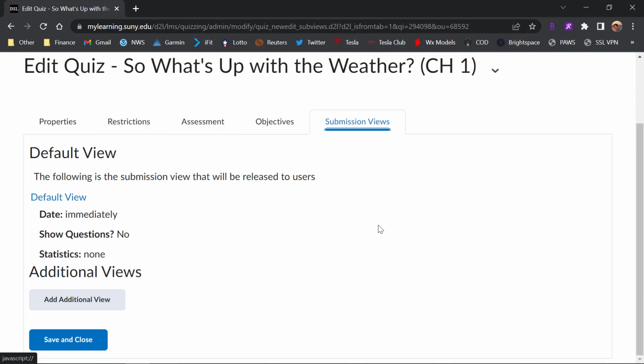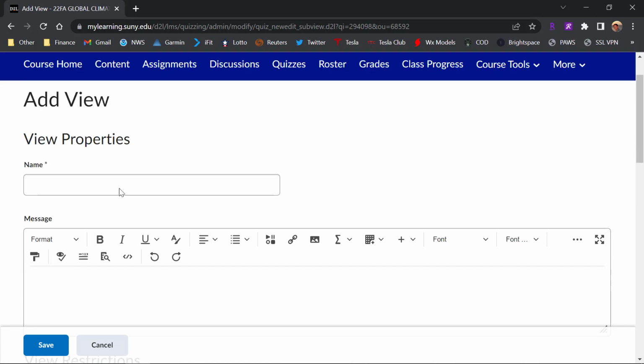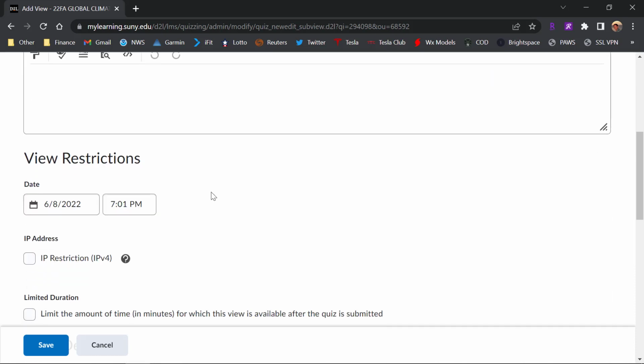The problem is, you would think the default view would change that status after the deadline to show the questions and the answers and the feedback and which ones they got right and wrong. But it doesn't, so you have to add an additional view, which I think again is an extra step. So you can call this whatever you want. I'll just call it test 1 answers. You don't have to put a message in there.